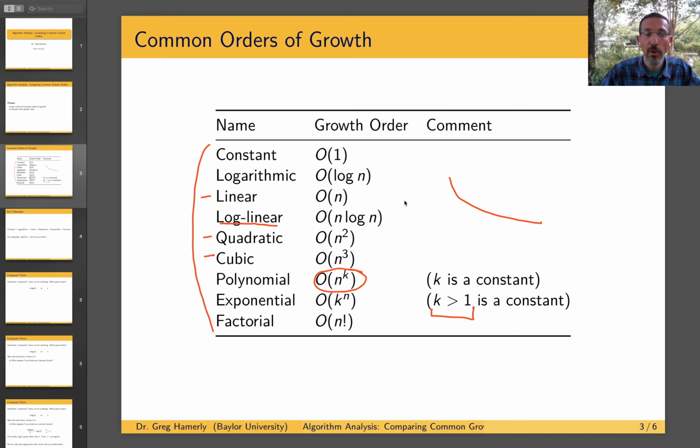Okay, so memorize these growth orders and this order, because this is the order in which they grow from fastest to slowest, or they're growing from slowest to fastest, I guess. Depends on whether you're thinking about fast algorithms or fast growing functions. Here we have slow growing functions, here we have fast growing functions, here we have fast algorithms, here we have slow algorithms. And remember these names, okay?